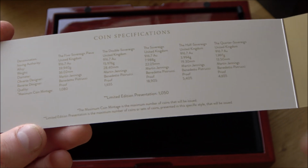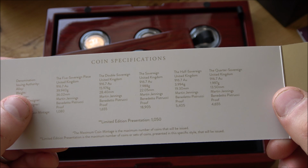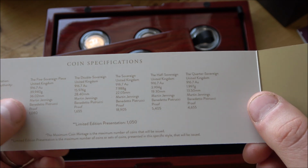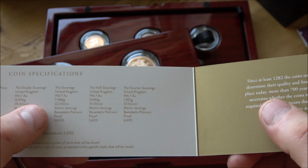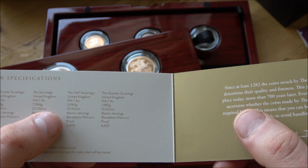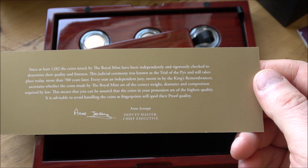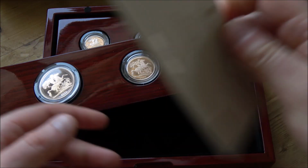So there you can see all of the details of the different coins here, with the 5 piece being the lowest of the mintage here, 1,080. 1,655 doubles, 18,905 singles, 5,400 of the halves, and 4,600 of the quarters. There we go. There's the little message from His Majesty. You can have a pause and read that at your own leisure.